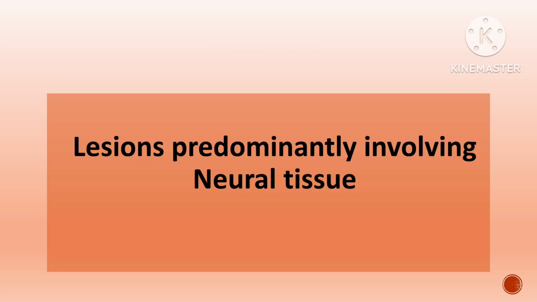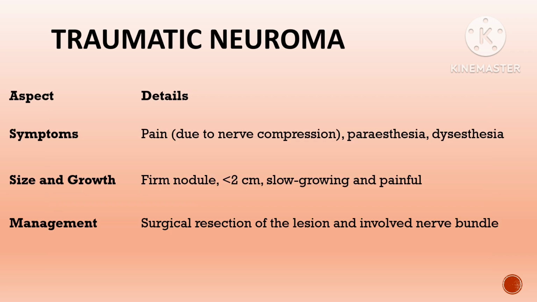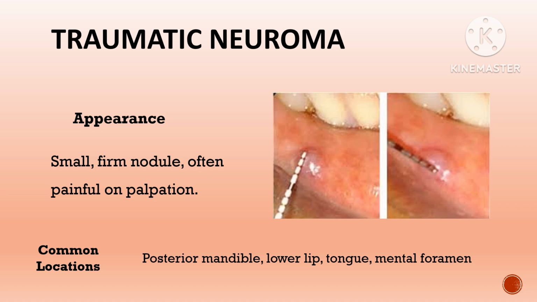We'll talk about the traumatic neuroma, which is a benign non-cancerous growth that arises from the nerve tissues following a nerve injury or trauma. This lesion results from the abnormal regrowth of the nerve fibers and supporting tissues and is usually associated with a history of surgical procedures, accidental trauma, or dental extraction. On palpation, traumatic neuroma may feel firm and movable and elicits pain or discomfort.